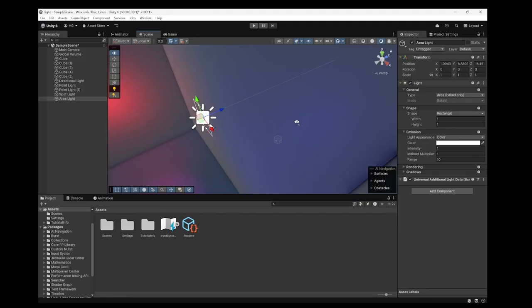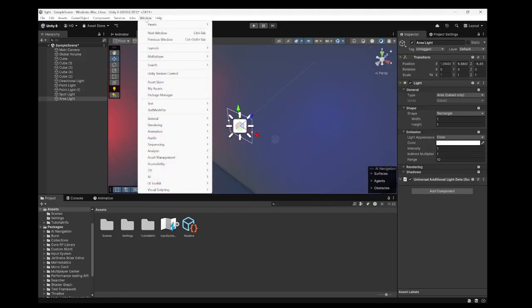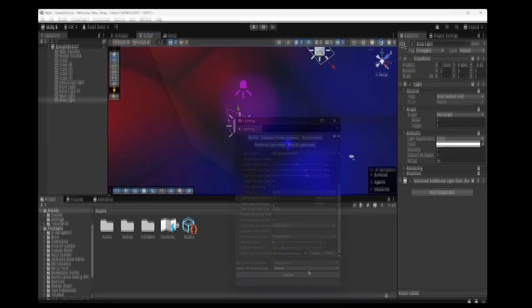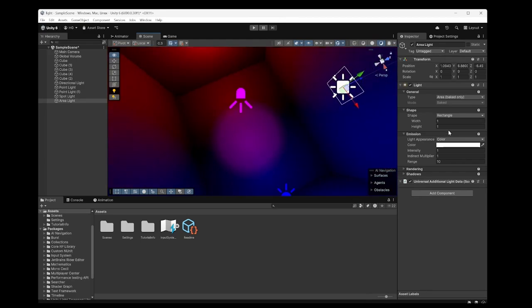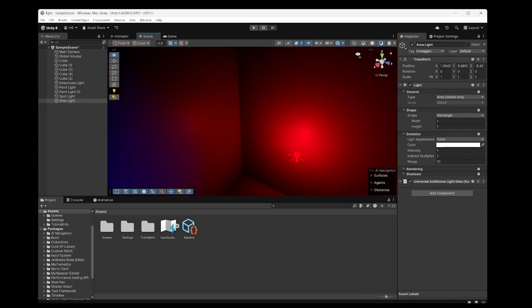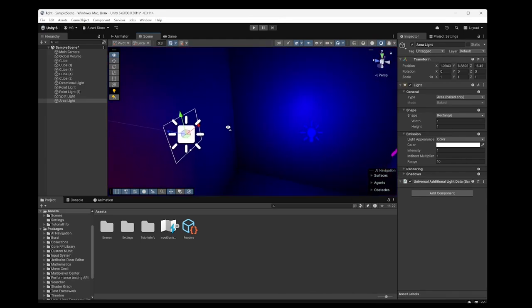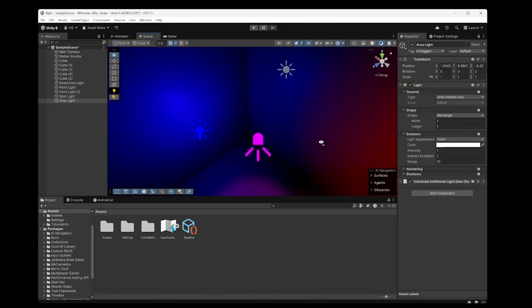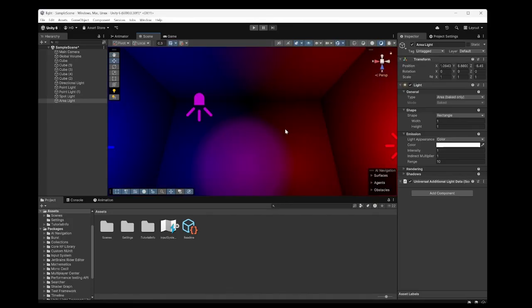I will show you how to bake lights, and it's really easy. Just come here in window and then rendering, lighting, then click on generate lighting, and then as you see we will have really better lights. Unity baked our lights and creates more realistic lights, but now our lights are static.